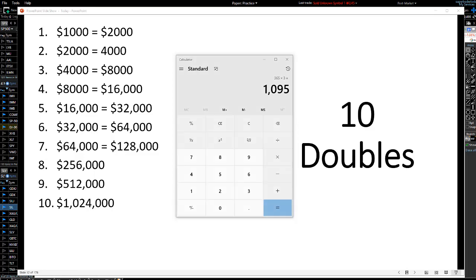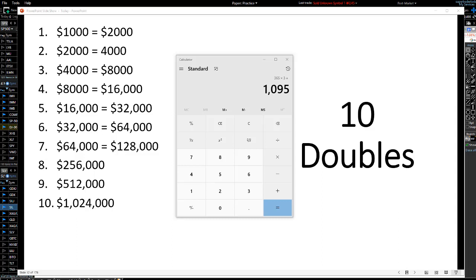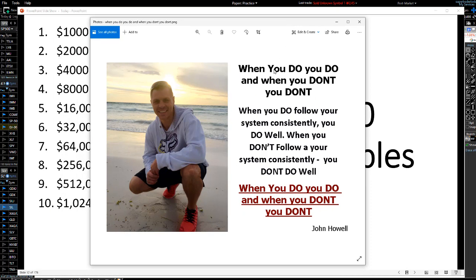There is a thing that I did just recently, and let me just share this with you here. All right, so there's a thing that I did recently here. When you do follow your system rules consistently, here's the big key, guys. And you know what I'm talking about here, right? And this is where having a coach, this is where my inner circle program is like 10% teaching you the techniques, because I just teach you the system and it's the same thing every single day.